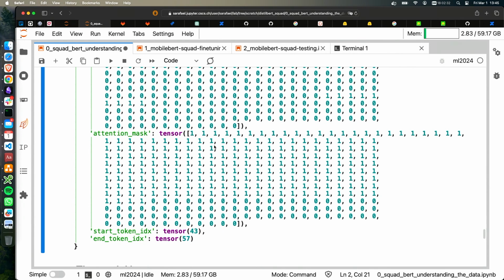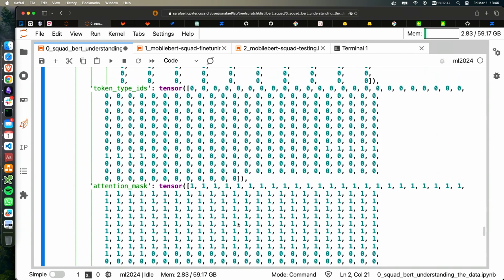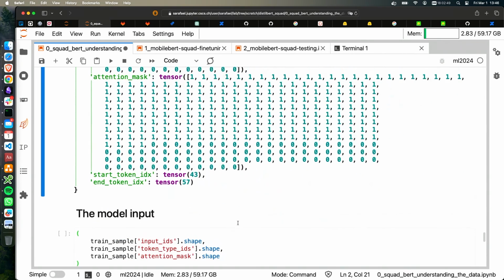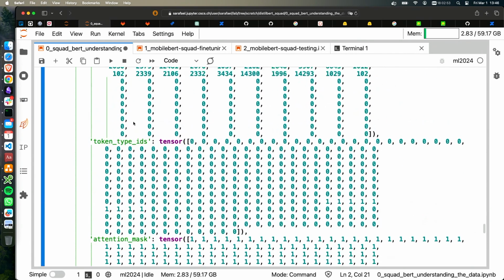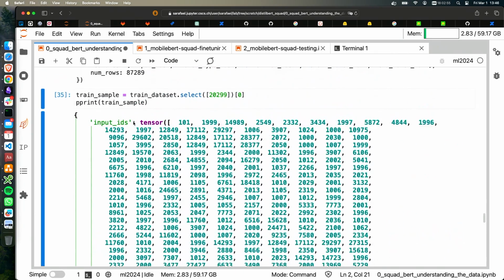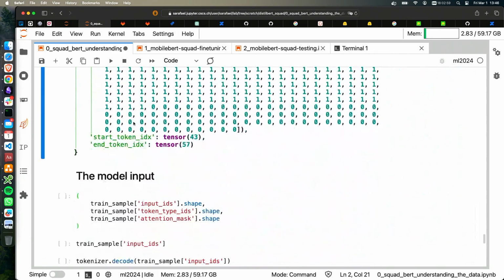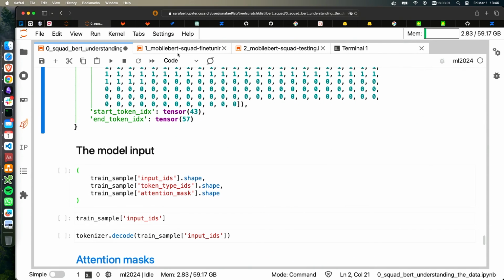The attention mask tells the text is until here; from here on, make everything zero and don't do attention with this padding. Attention means the attention block. These five columns that we got here, we are using as input of the model in the next notebook.